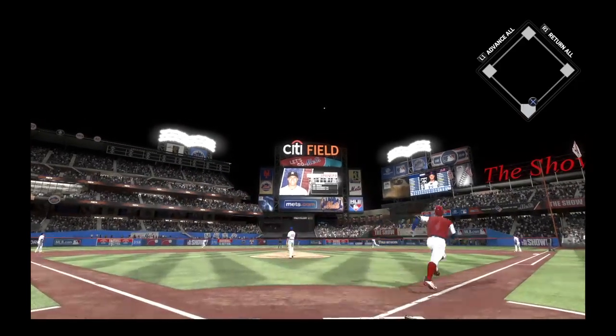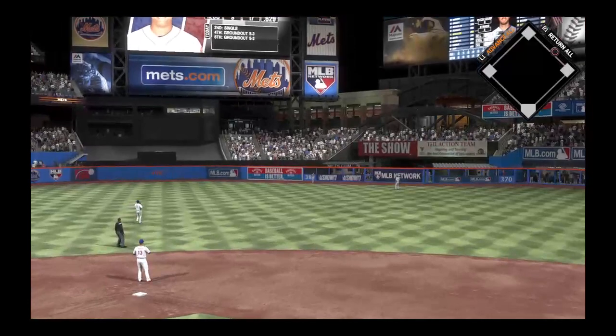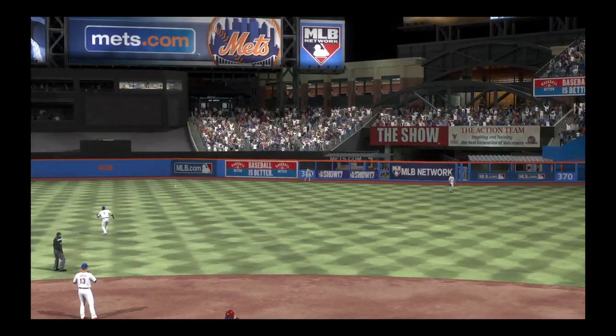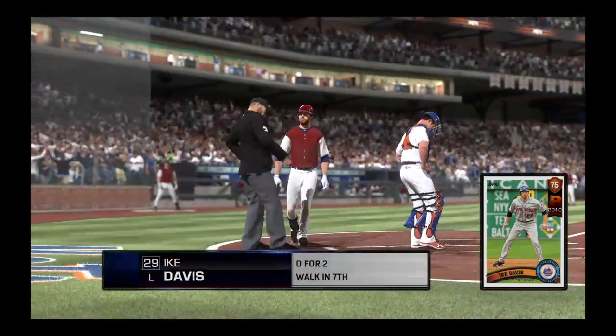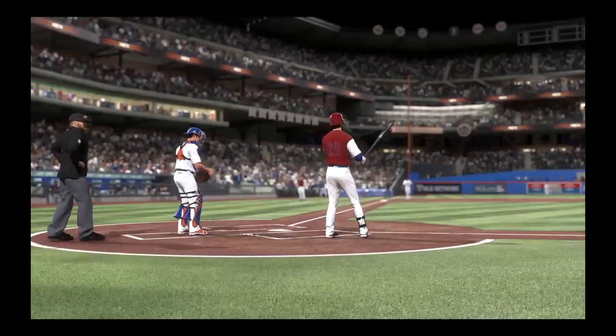A swing and a high drive to right center field. Cespedes going back to the track. He tracks it down and makes the play to record the second out. How about it? Here's Ike Davis now. It's been an 0-for-2 effort for him to this point.